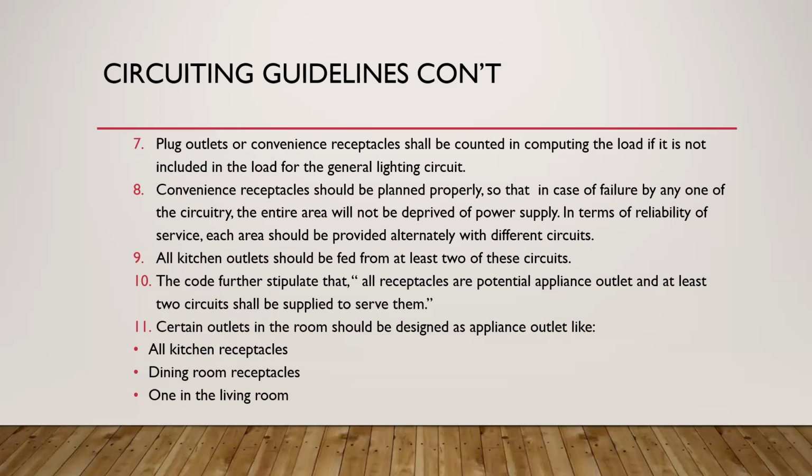Number 11, certain outlets in the room should be designated as appliance outlets, like all kitchen receptacles, all dining room receptacles, and at least 1 in the living room. Siyempre, may TV tayo. So doon isasaksak yung, or doon kukuha ng power para doon sa ating appliance, sa ating living room.